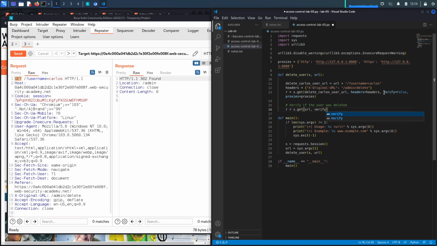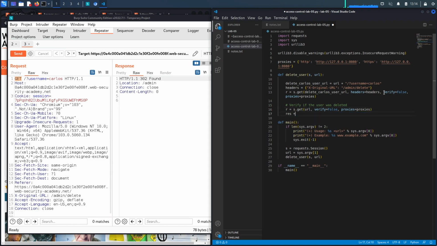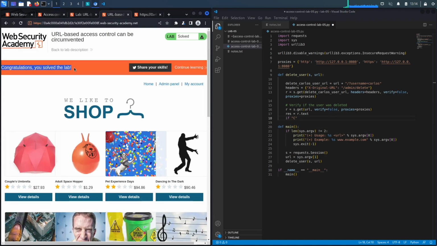So verify again is equal to False and proxies is equal to proxies. And then we're going to set the response to a variable called res. And we're going to say if this string right over here, so the "Congratulations, you solved the lab" string, if that string is in the application, that means we've successfully completed the exercise.